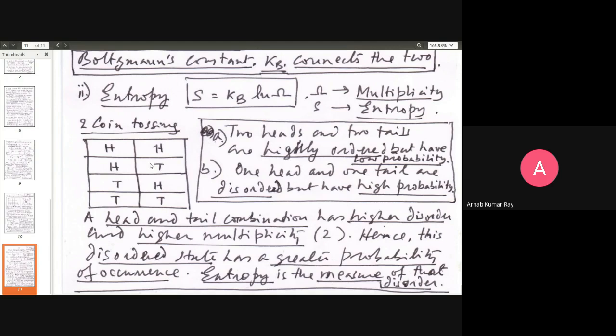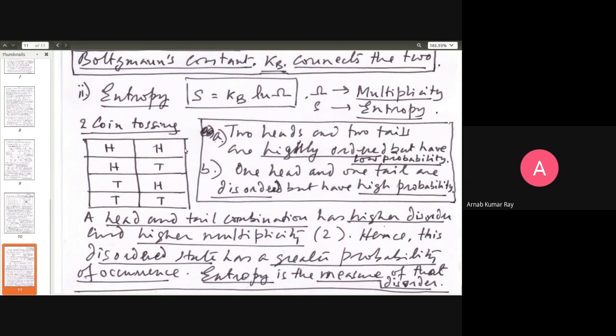Now let us do it with 100 coins, right? Coin A, B, C. Well, you don't use the notation A, B, C any longer because that will only take you to 26. Beyond that, you'll run out of ideas. So you call coin 1, 2, 3 like that to coin 100, right? You toss 100 coins. All 100 coins show head. All 100 coins show tail. So showing all heads or showing all tails are highly ordered structures. 2 heads and 2 tails are highly ordered but have low probability.